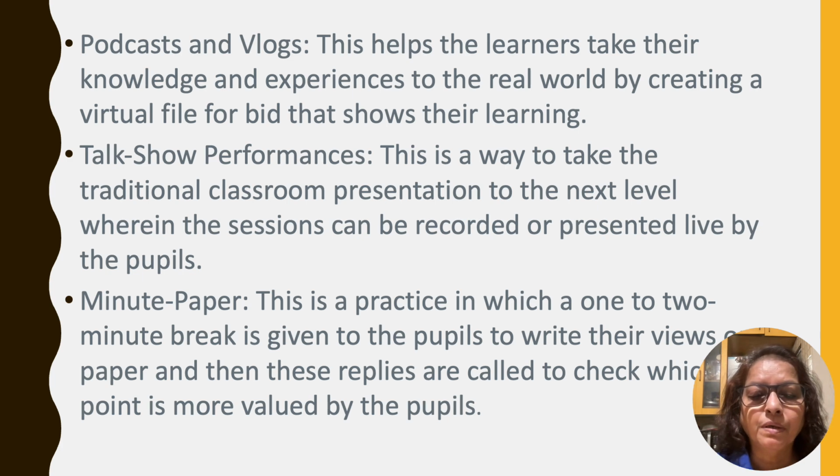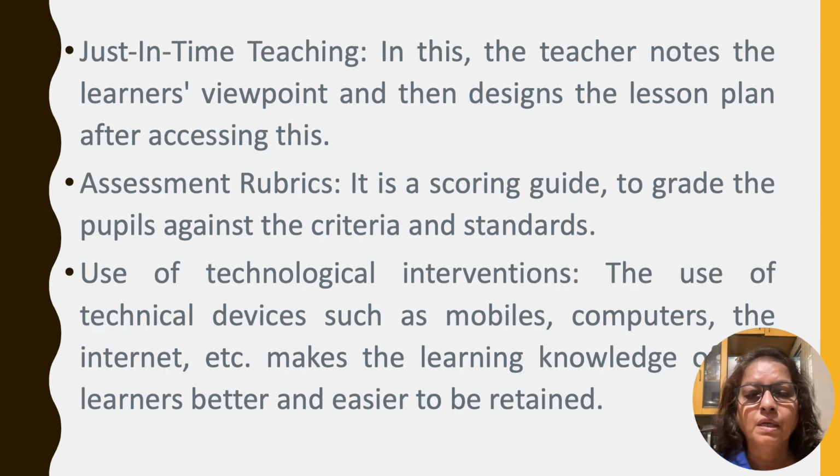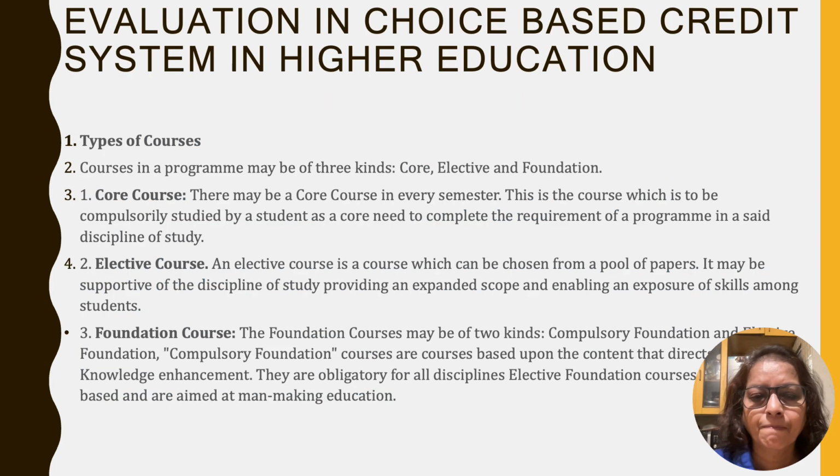There's a minute paper. This is a practice in which a 1 to 2 minute break is given to students to write their views, and then these replies are checked whether they have understood. JIT, just in time teaching, notes, and then you have assessment rubrics. Rubrics are metrics on how to evaluate. Then use of technological interventions like computers, internet, mobile, etc.